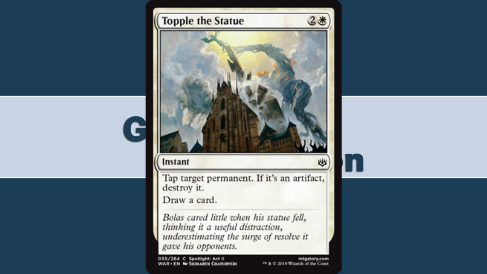This isn't really going to end games, but it might end the occasional game, and there are a couple of artifacts that you might want to destroy in this set, so having versatility and getting a card back means I think you might see this card in your opponent's deck.